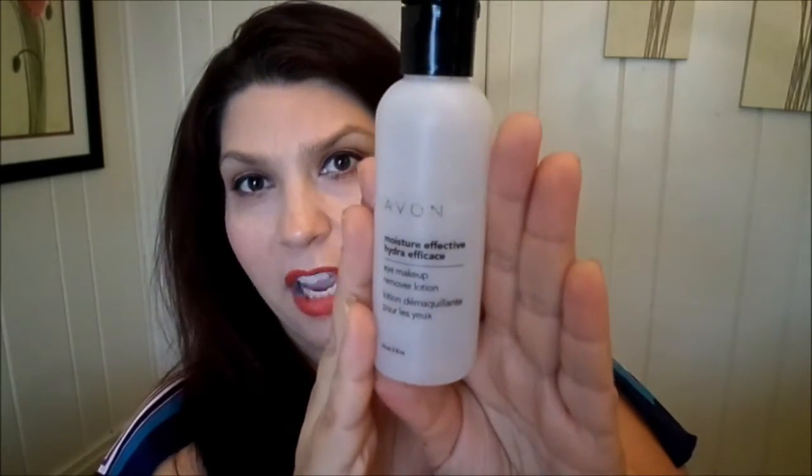I absolutely love this, which is the Avon Eye Makeup Remover. It's an eye makeup remover and a lotion. Let me tell you, I could put it on my eye, let it sit for maybe 10 seconds, and it takes everything off, waterproof, anything. And it doesn't burn the eyes. My eyes are so sensitive and so soft.